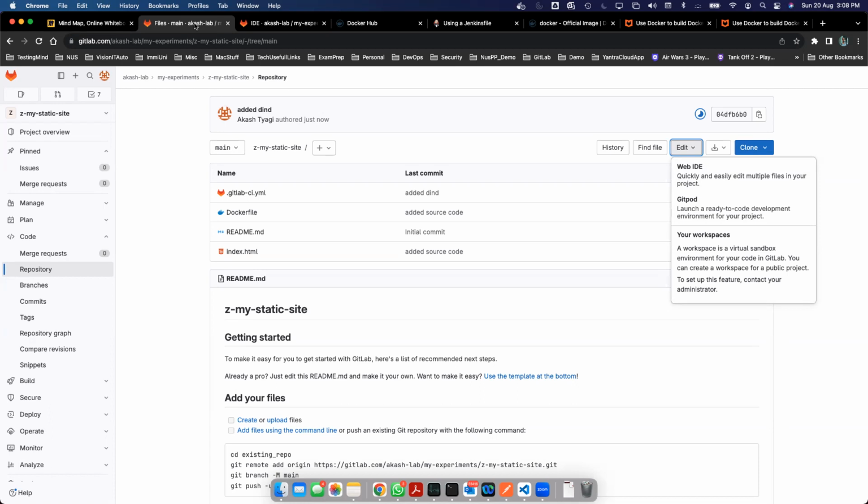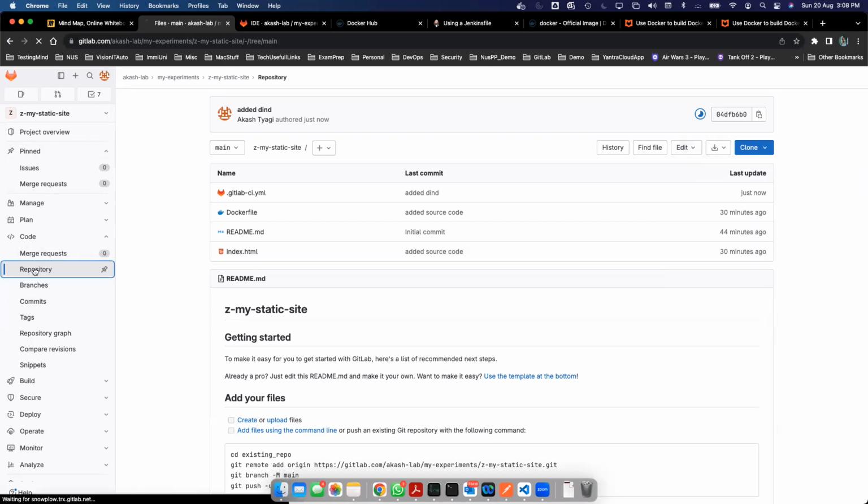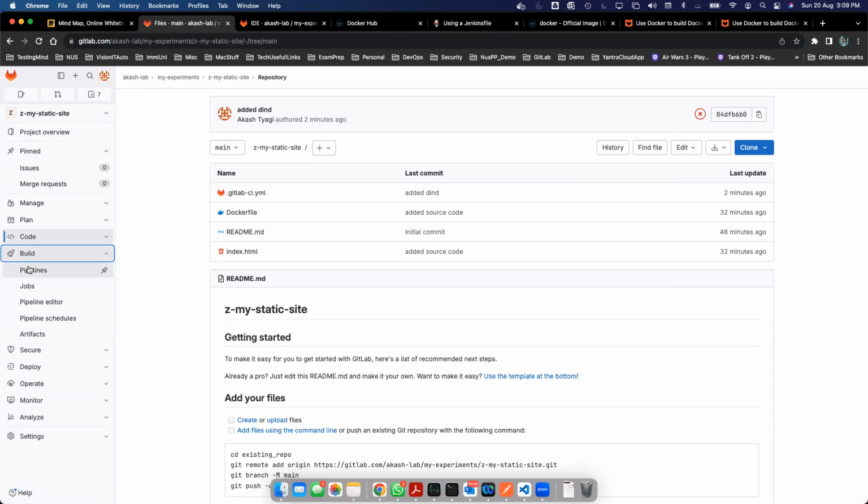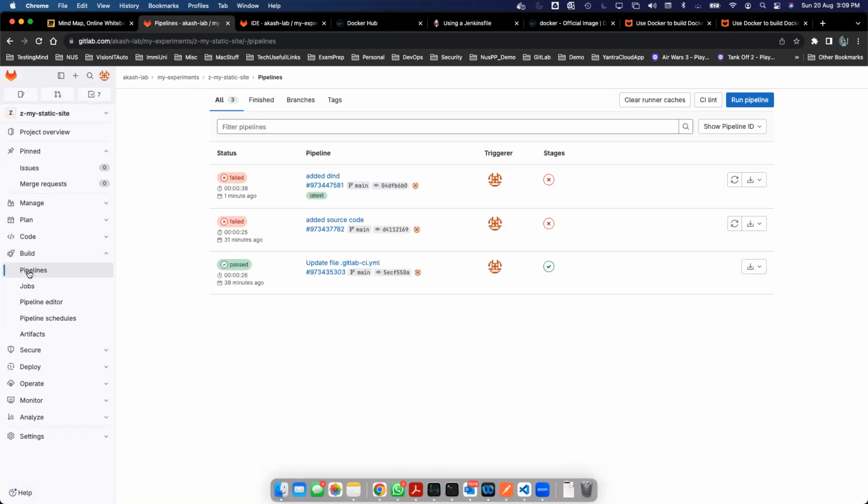So how do you make use of it? You keep your code in GitHub and check it out in Jenkins, right? So there are two parts. Source code lives in GitHub or GitLab, and Jenkins can be your CI/CD engine. In my case, right now, GitLab has both things. It has the repository system, this is how it looks under code, and it also has the CI/CD engine. So you can do all these things directly from here.